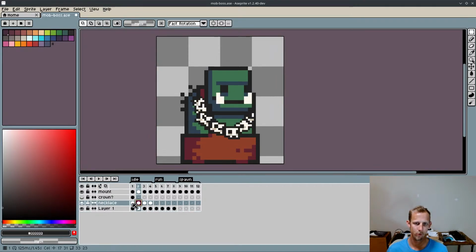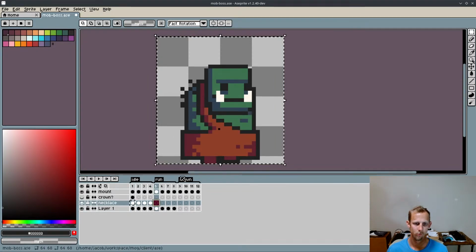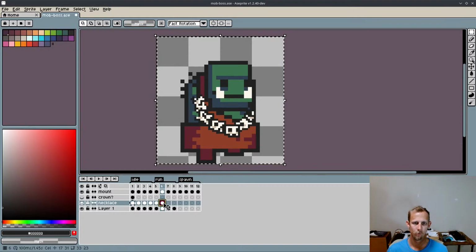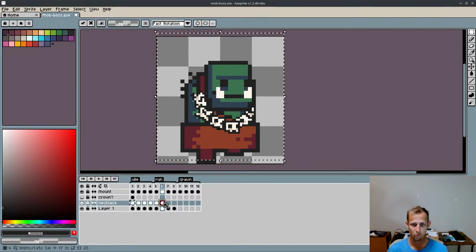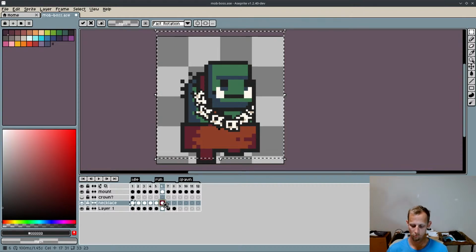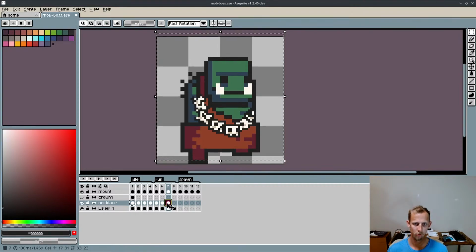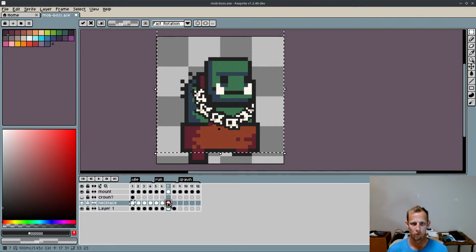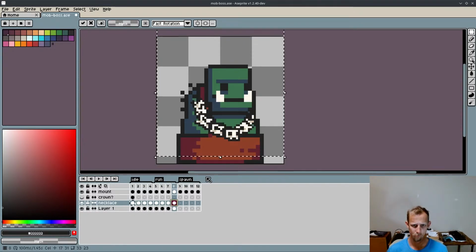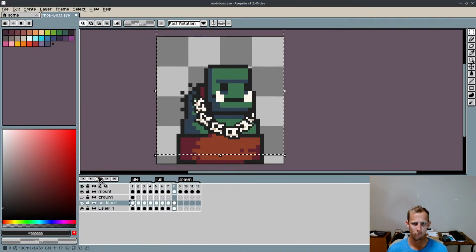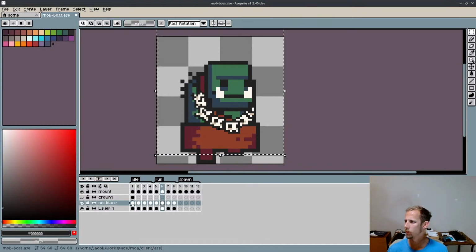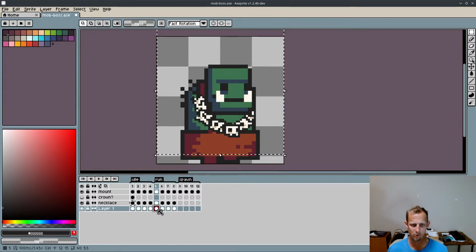All right, now I do the necklace. I'm gonna go down one. I feel like something's wrong with this animation. I must have copied like 2 frames wrong or something.